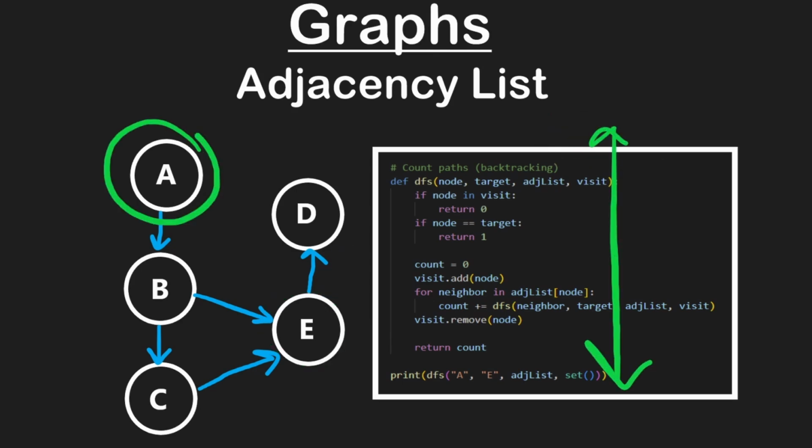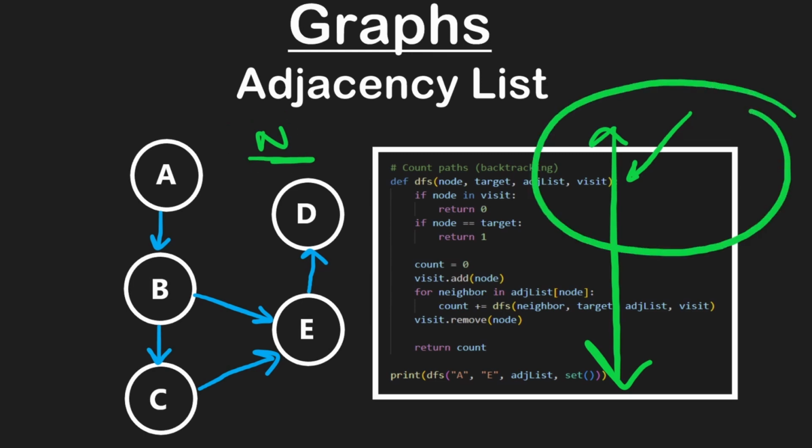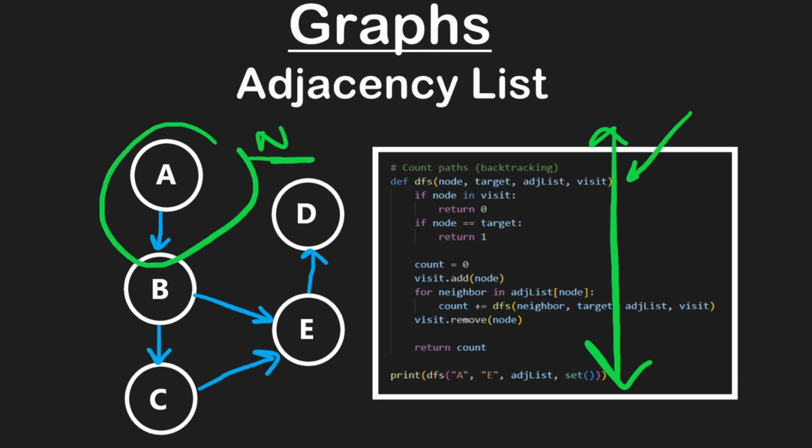Now for each vertex, how many choices could we have? In the worst case, it would be every vertex is connected to every other vertex. So that would mean V choices. But we're going to say, let's just use some value n, where n is the average number of edges that each node has. This is a slightly more common way of talking about it. But the important thing is just understanding the ideas that I'm talking about here, understanding the ideas of choices and how long a path could be and stuff like that.